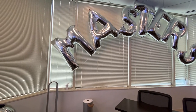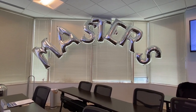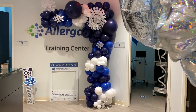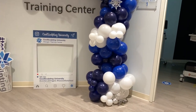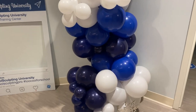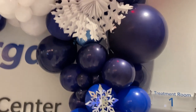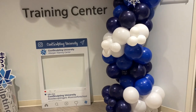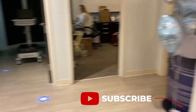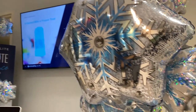Welcome to my client's office! I set up the balloon letters — you see those there. We have a balloon garland in their entryway as a wow factor for when their clients enter, plus a photo op area. I added some paper snowflakes and chrome silver snowflakes. And to your right you will see the balloon bouquets that we put together. Thank you guys so much for coming and joining me on this trip — until next time, good people!